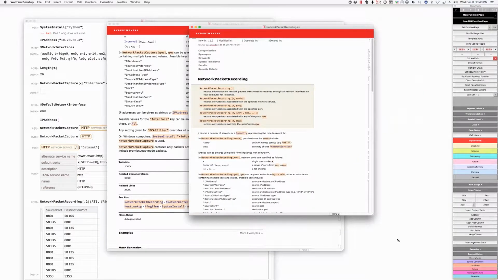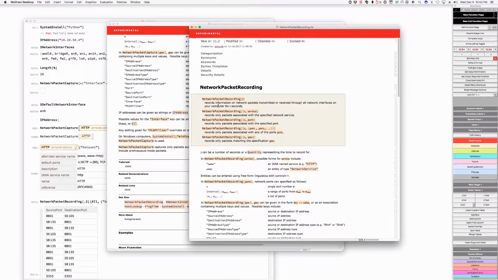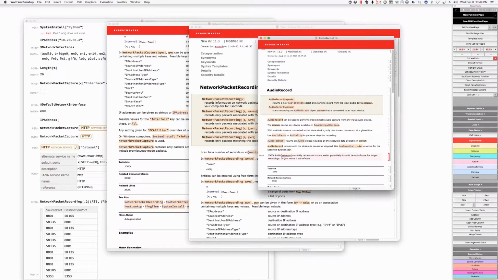Okay, so did you put in records information on network packets or tool? Is this how we want to do it, as opposed to having two arguments here, time and then the service? We could have two arguments. Let's see how audio record does it. Sure.